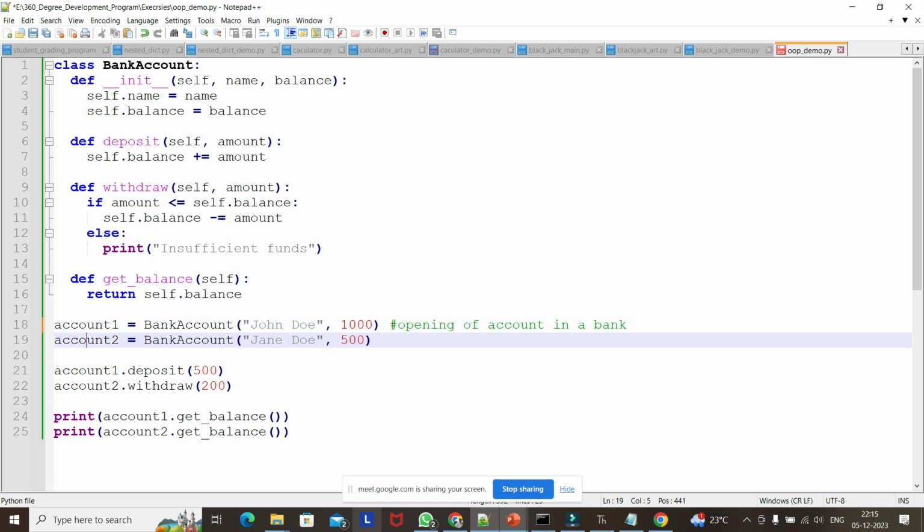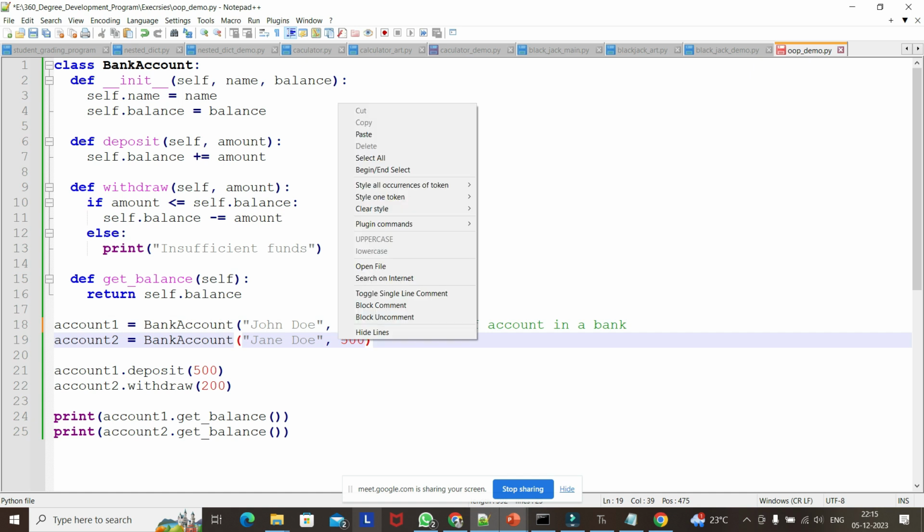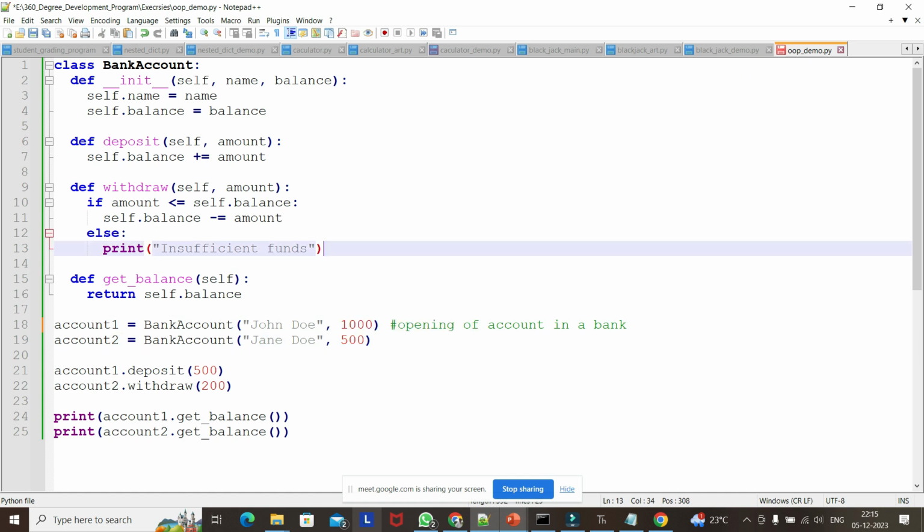Even the account 2 holder will have the same functionalities, but inside, the attributes will change. John will have only 1000 balance at the opening of the account, and Jane will have only 500 at the opening of the account.